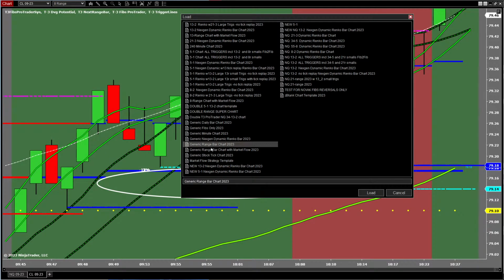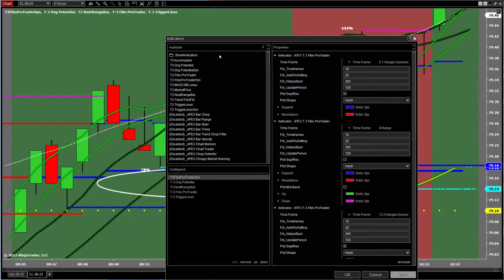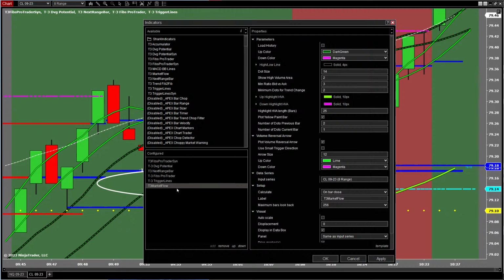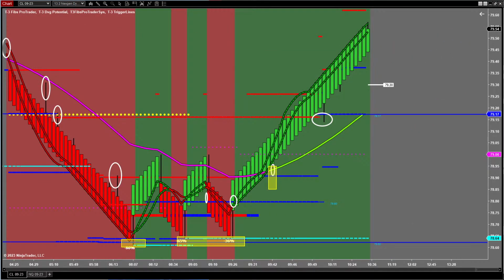Now, if you want all the fibs, you have to leave the 8 range template on, and you're going to have to format the indicators, and you're going to have to remove the market flow. I mean, I hate removing the market flow. Just don't stare at the dots. But if you're just getting used to the triggers, just highlight the market flow and click remove and click OK, and then that'll do it for you too. So one of two ways to do it. Well, the market flow does make the dots, so you can't have one without the other.